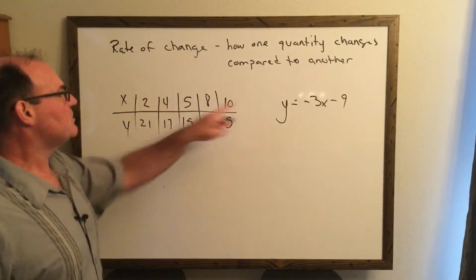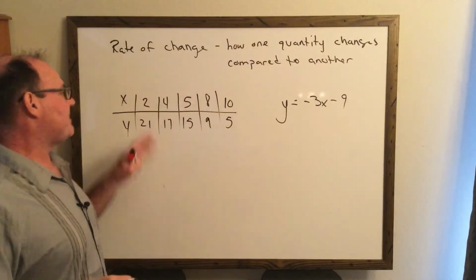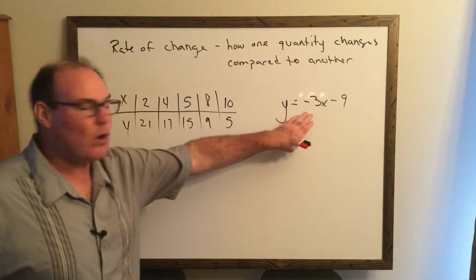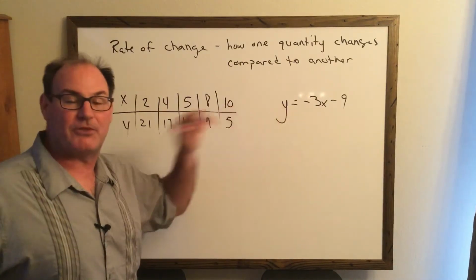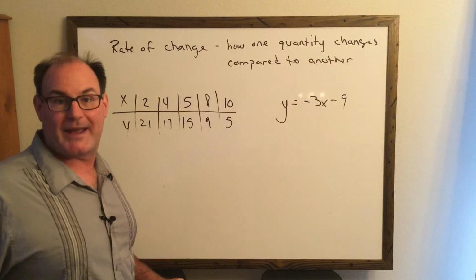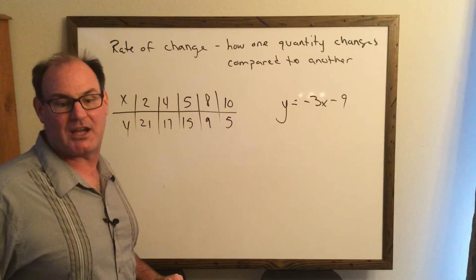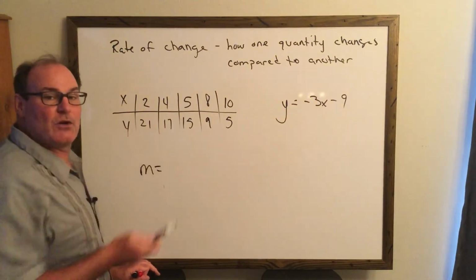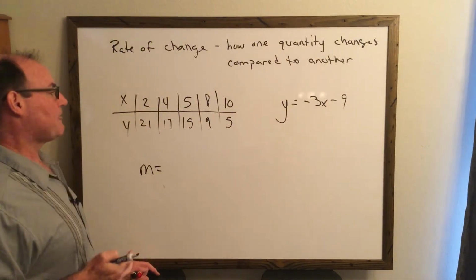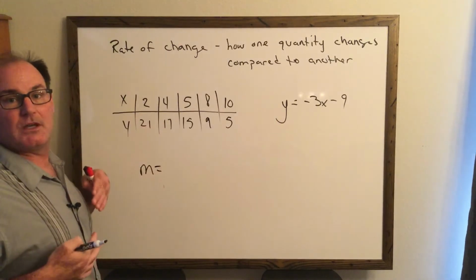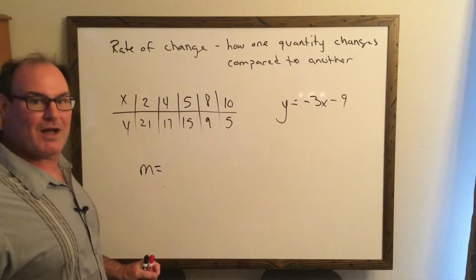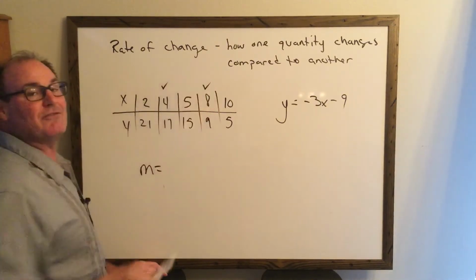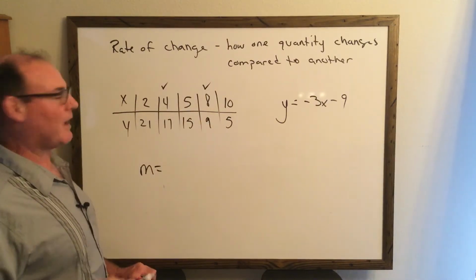So what we're asked to do in this particular problem is, this table of values represents a linear function. This equation represents a linear function. They are different. We want to know which one has the greater rate of change, meaning which one's changing faster. So here we go. What we're going to do for this one is actually calculate the slope because we're given points. And remember, for a line, the slope never changes, so it doesn't matter what points you pick. Pick any two. I'm going to pick this one and this one. I have no secrets, no mysteries here.